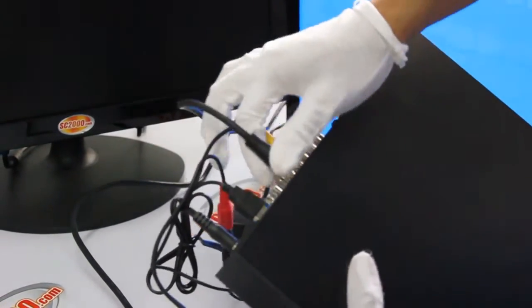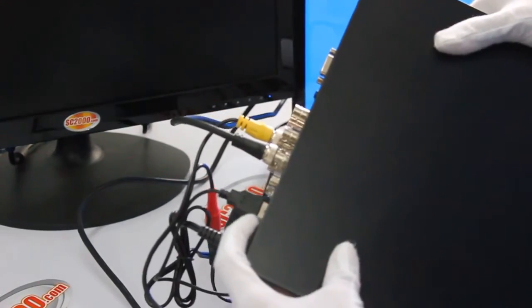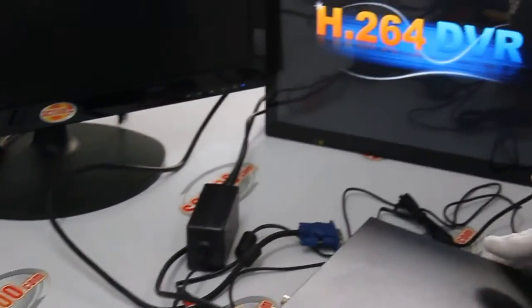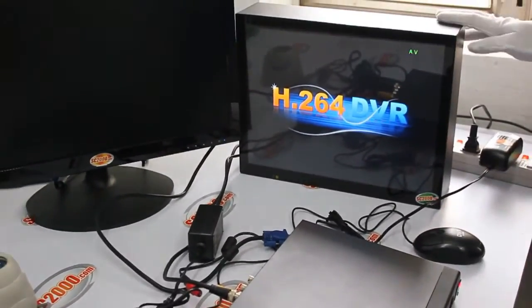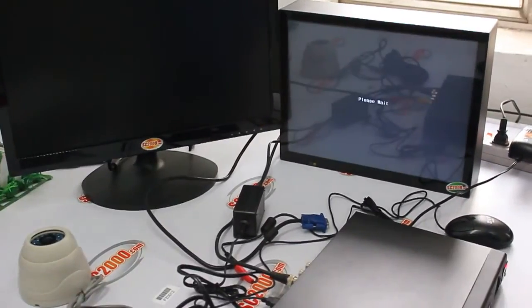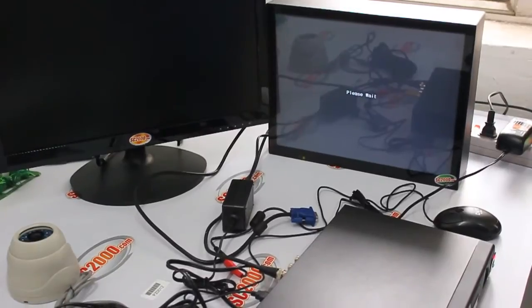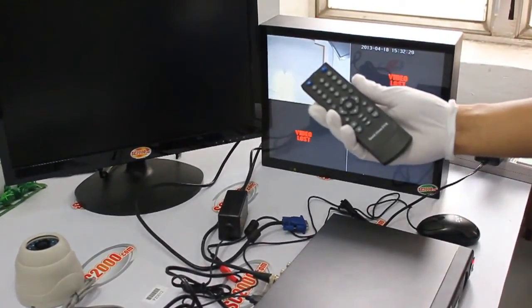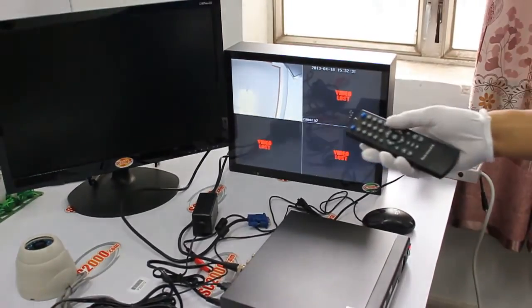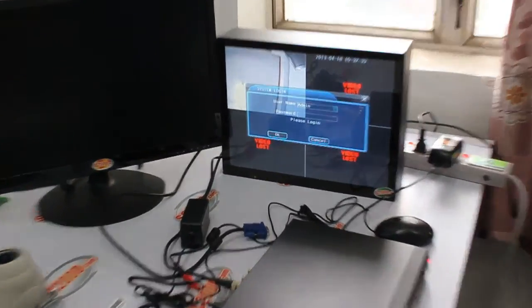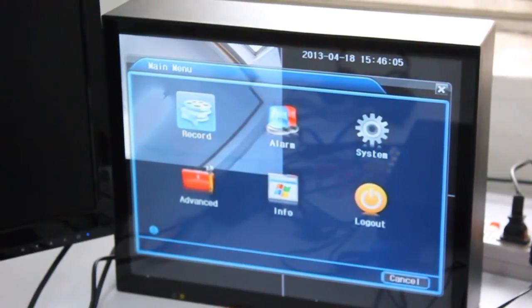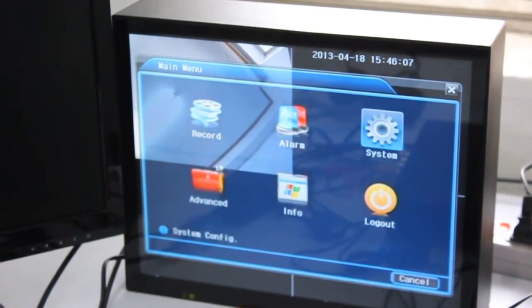First, restart the DVR and unplug the VGA interface from the DVR, and then plug the video cable to the output interface on the DVR to connect the monitor and DVR. Now we can use the CVBS monitor to check the image from the camera. We also can use the remote controller to do the setting. For instance, we can use the controller to change the setting of video standard.